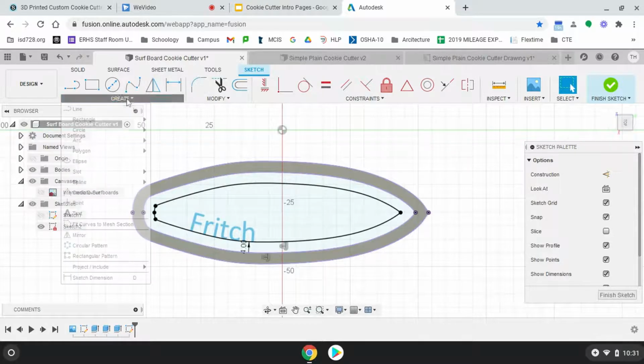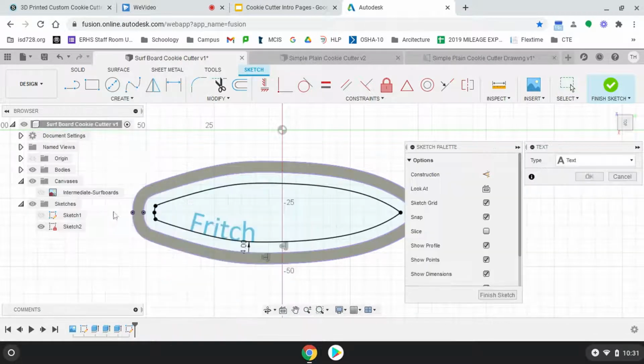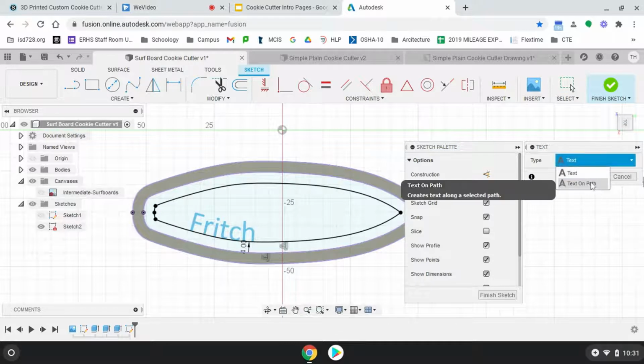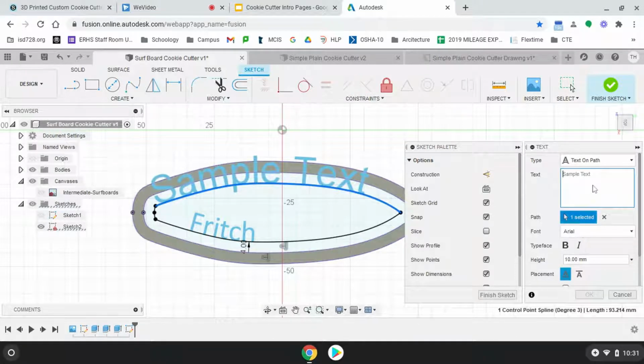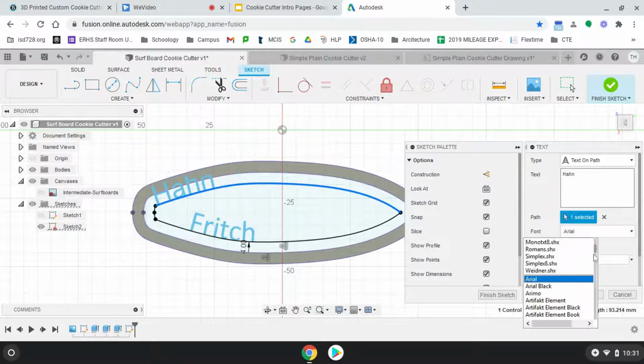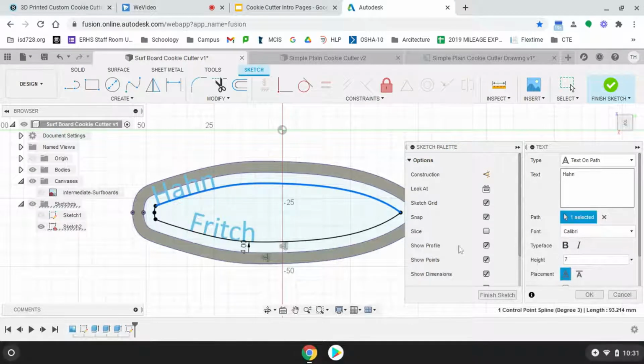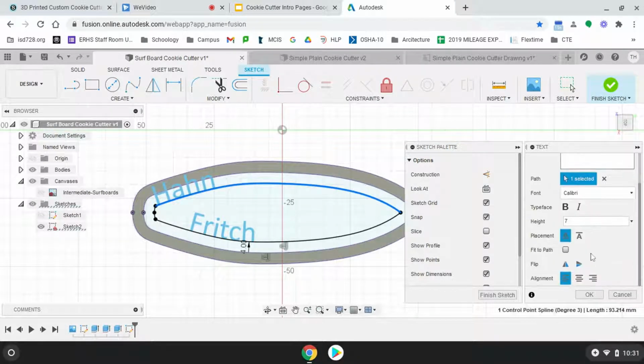I'm going to come back and create text on path again. Select this path this time. Down to 7 millimeters again. We are calibrating.